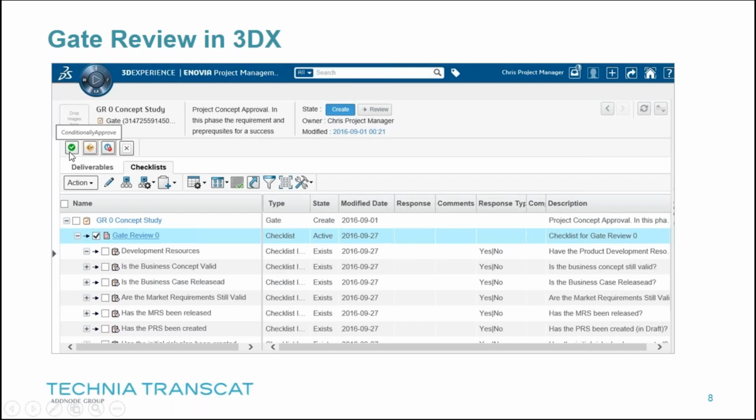either with a full green light for the gate review, or I can do it with this yellow symbol, which is conditional approval. Then I have to clearly state the conditions. If I'm not done with the gate review, I'll show clearly that I want to stay in this state and we cannot pass the gate review yet, and I'll mark it with this clock icon here.